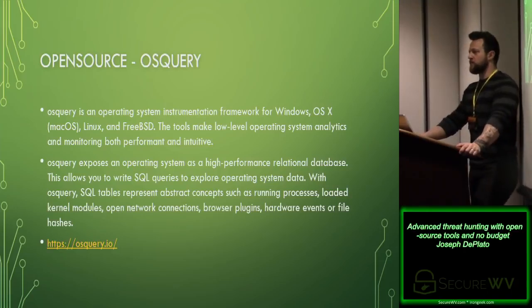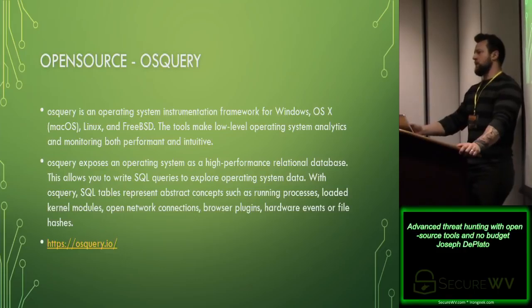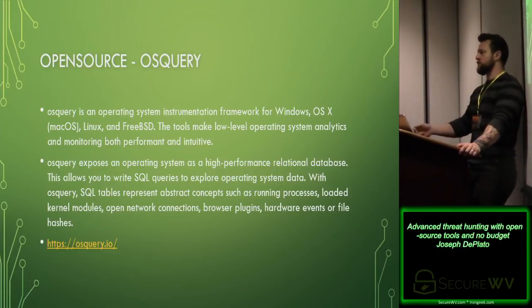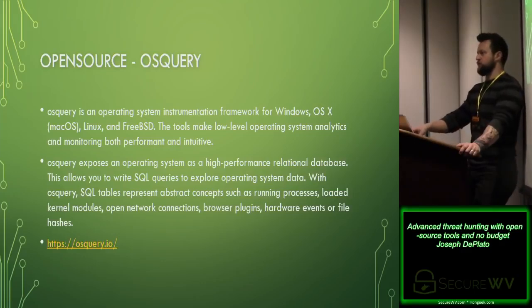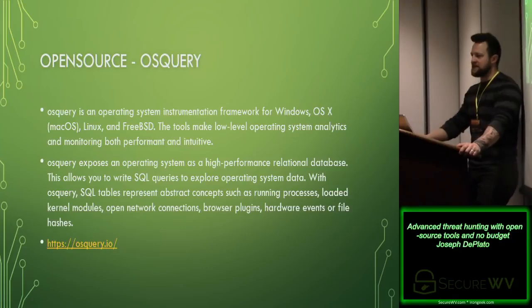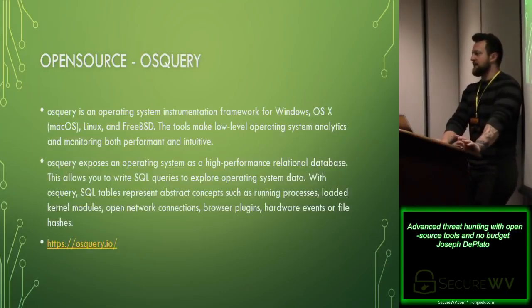One of my recommendations for a place to spend money is your host-based intrusion detection agents. I am not going to endorse any. I've leveraged both Carbon Black and CrowdStrike, and both of their tools are phenomenal. Specifically, since we've deployed those at multiple orgs, we haven't had any adware, malware, outbreaks, etc., and we've been able to detect when those organizations have had third-party pen testers come in and try to pen test them. Although both of those tools haven't necessarily blocked those pen testers, we've at least been able to detect what was going on and then manually go through and put a block in place, which is huge.